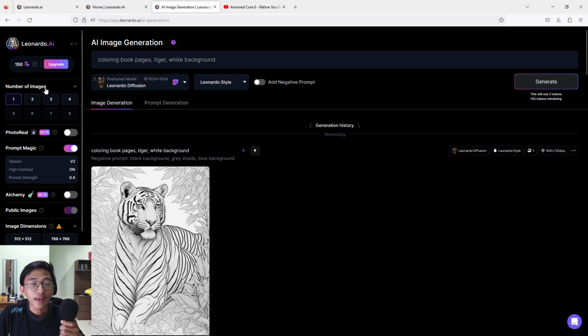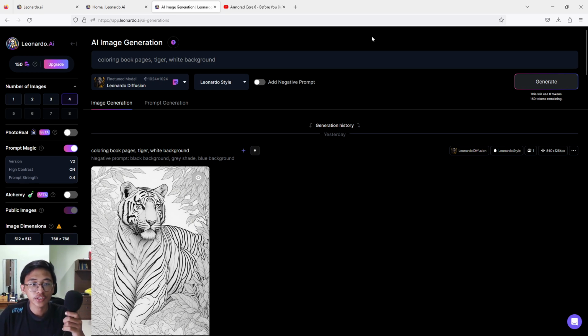So, number of images. This is the number of images that they will generate for us. For Midjourney, they automatically generate 4 images, but for leonardo.ai, we can choose how many images we want to generate. And one thing about this: if you change it, let's say right now I select 1 image to generate, it will use 2 tokens. But let's say I want to generate 4 images, they have to use 8 tokens to generate our image. So just keep in mind that if you want to use the free version, you have to be efficient with your tokens.